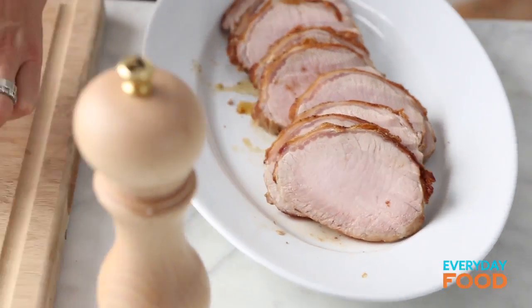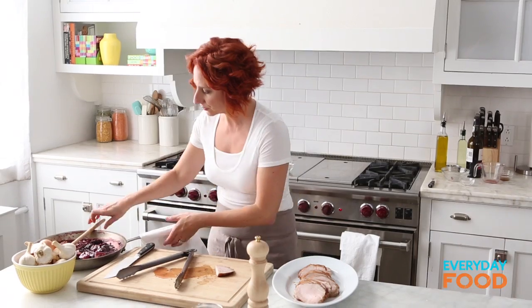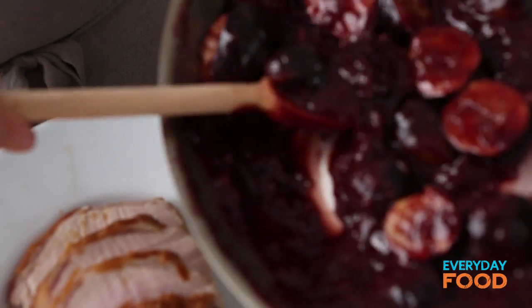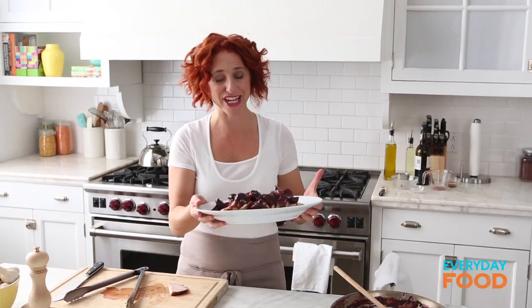See, should I taste it? I'll do it for you. It's good. Oh, should I taste it in the sauce? Even better. All this for you. And then spoon your delectable fig sauce over the top and watch people gobble it up. It's delicious, it's simple, it's 6 ingredients, it's good enough for company, easy enough for a Friday night dinner. Give this recipe a try and let me know what you think.